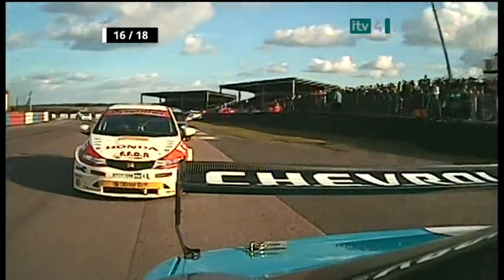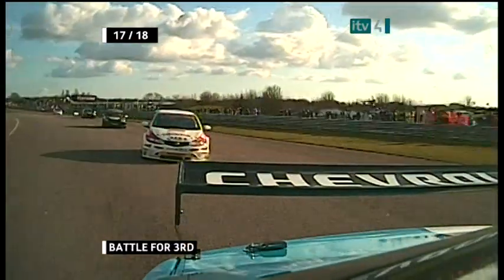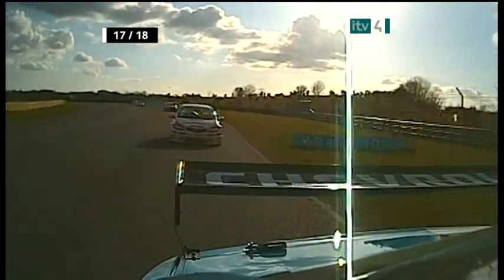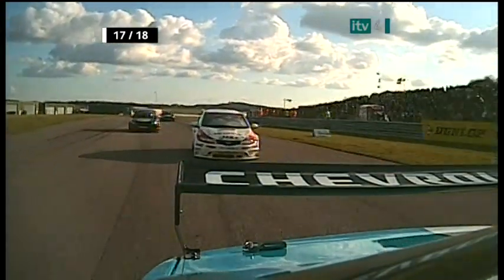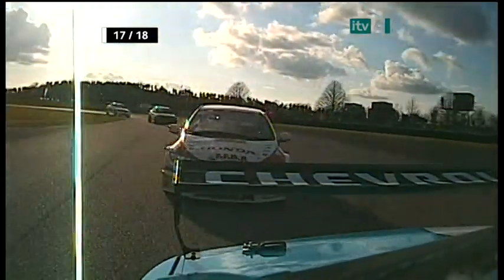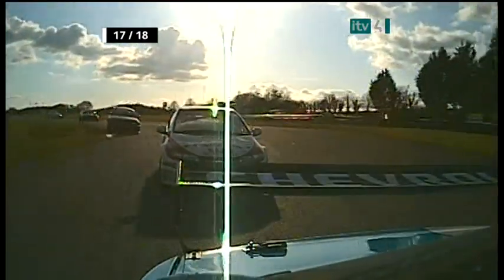Great to see Gordon Shedden back in a car that's working well too. A real front runner, a winner every season except for last year in these last few years of British Touring Cars, and he was a bit out of luck. He was with Team Dynamics to start the season, and then they brought James Thompson in, and then he was in the Club Seat outfit, of course, got some second places, but didn't quite get a victory. But I'm sure we'll see him winning again this season. He's looking very, very good, and the work they've done on that Honda Civic over the winter seems to really have upped the game again.